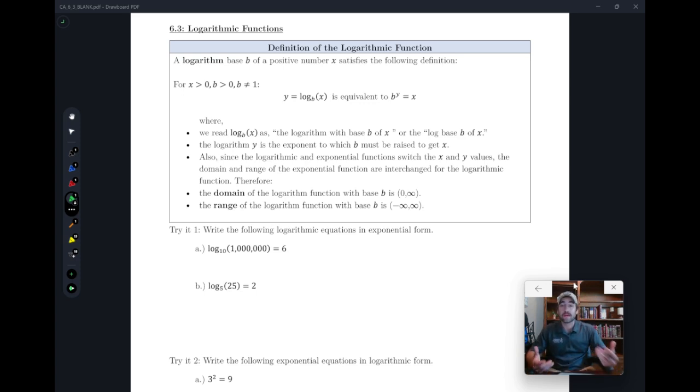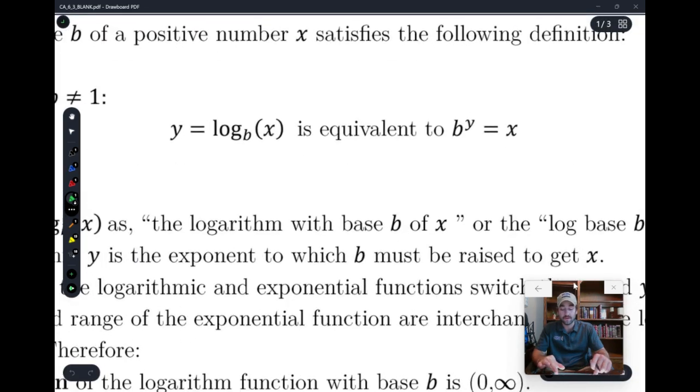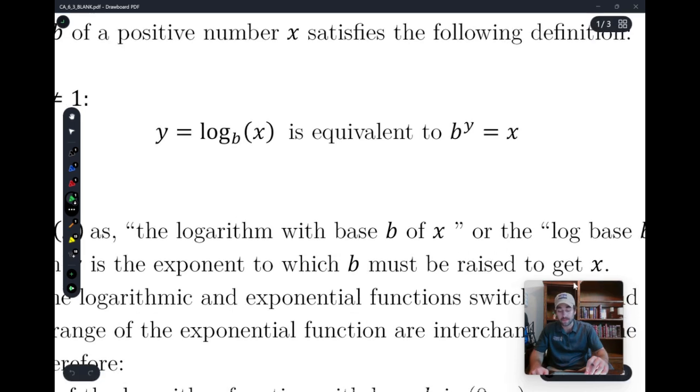Exponential functions were a little more calculator heavy. Logarithmic functions we're able to do without, so it's really important to focus in here, because all these are is the inverse of the exponential functions applied to a new system or a new function that we have going on.